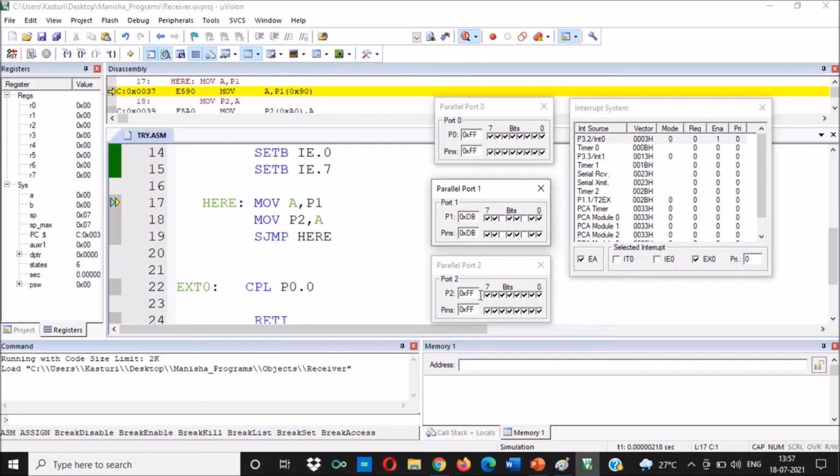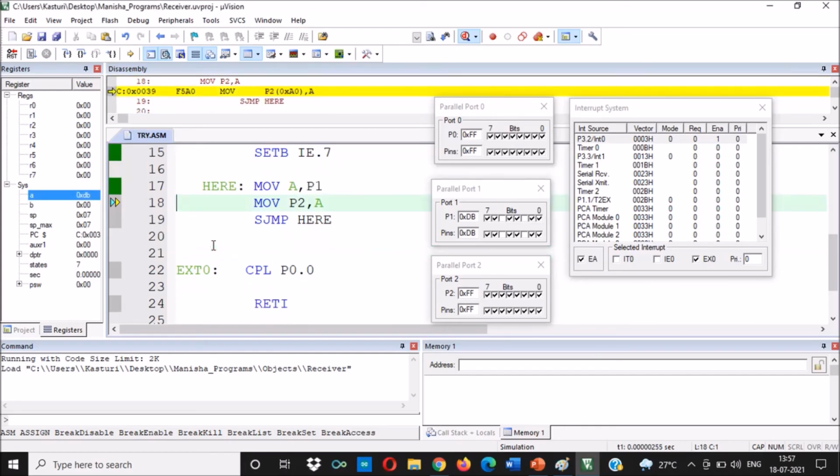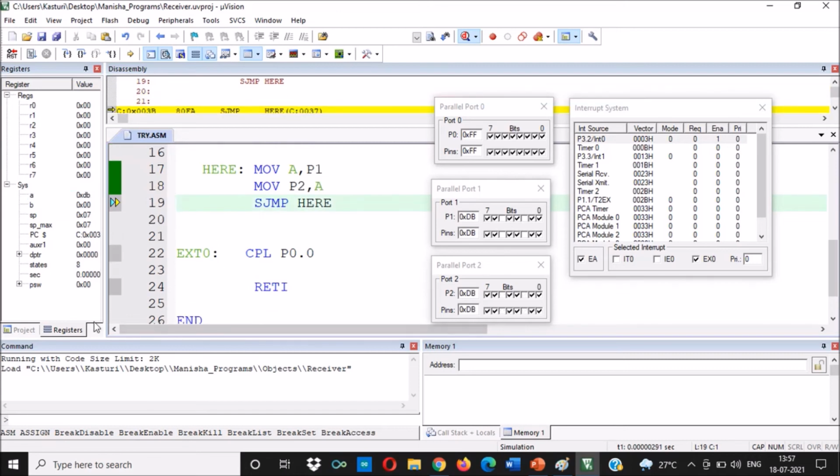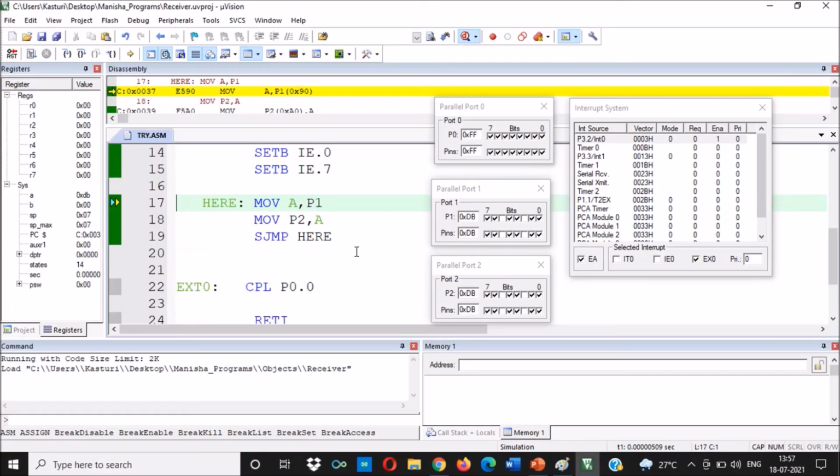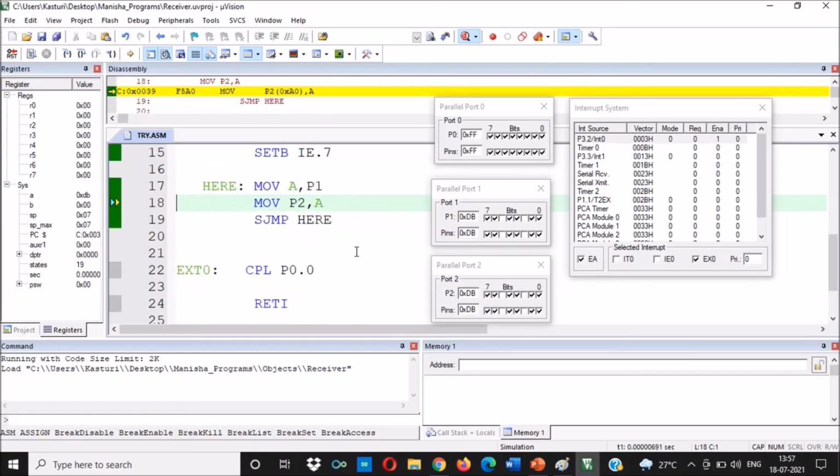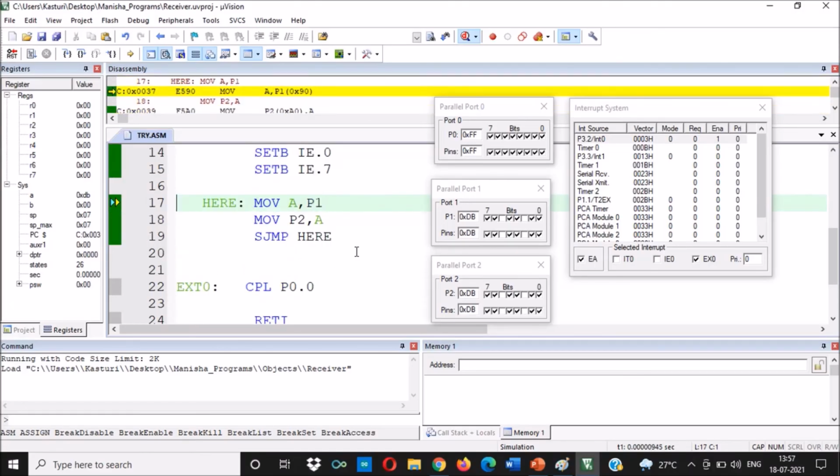I am pressing F11 for step-by-step execution. The data should be available at port P2. It is reading data from port P1, and the same data you will observe on port P2. It will continuously execute this loop. I am pressing F11 and the loop is executed continuously.